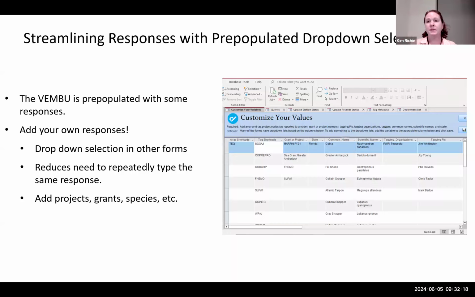And these drop-down selections, also like your common name, your species. So that means that when you're populating the other fields, it's going to be a drop-down selection for you. It allows you to personalize, but you don't have to type the same thing over and over and over again. Because when you type it over and over again, you're going to make a mistake. So it just makes things a little easier for you.